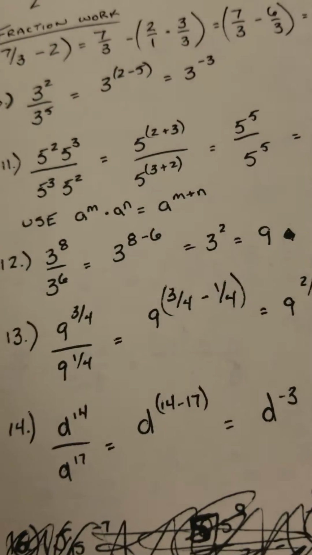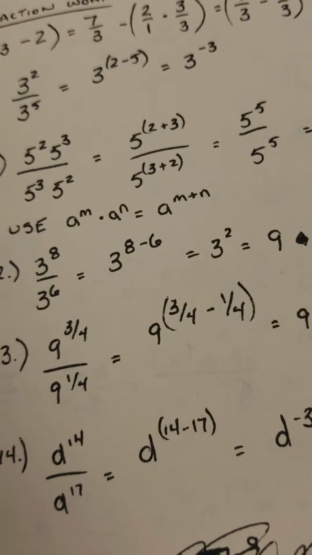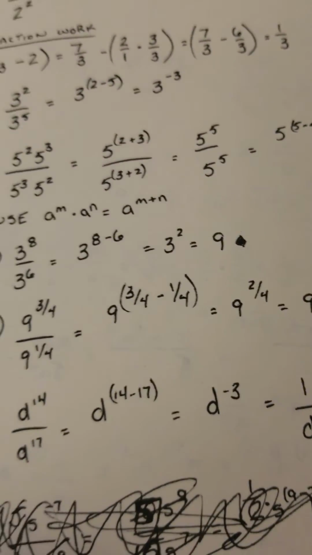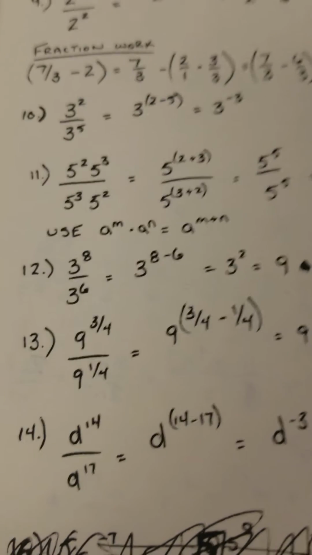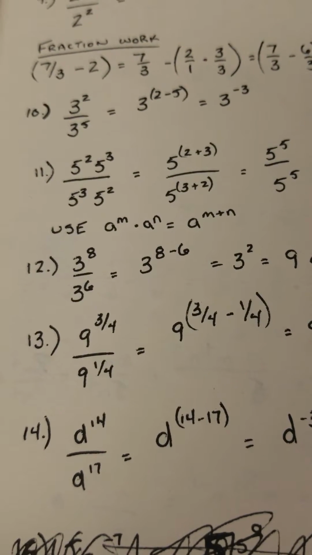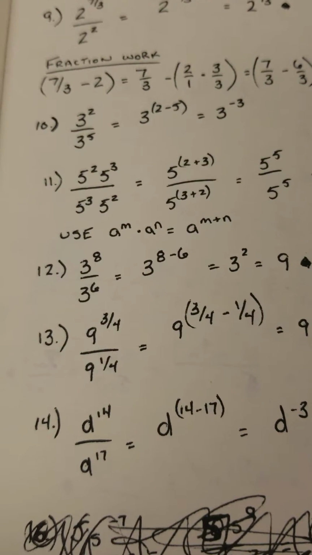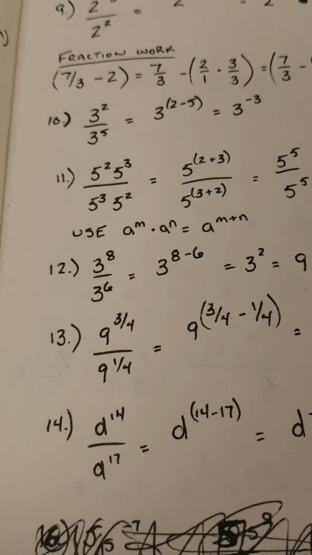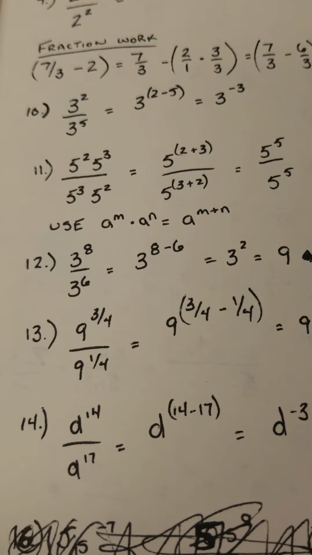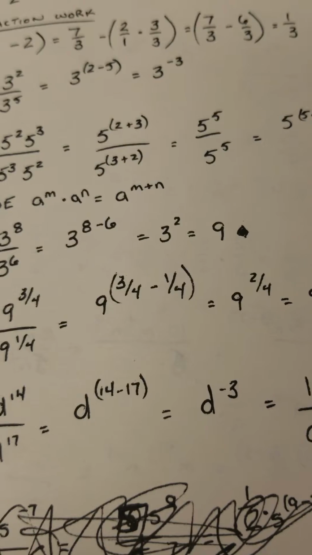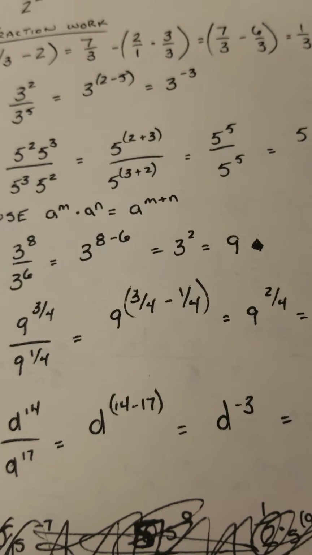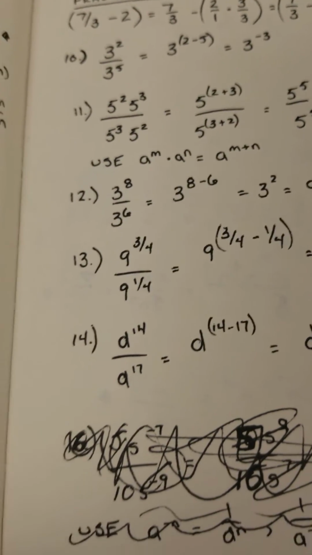And then we did 12 through 23, which says simplify each expression. So once we got here, we had to go all the way through to show the expression in its simplest form. So we have 3 to the 8th over 3 to the 6th, which is going to be 3 to the 8 minus 6 power, which equals 3 squared, which most people probably have memorized by now is 9.